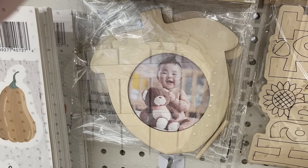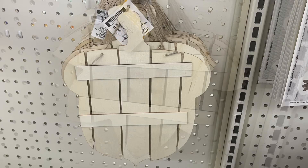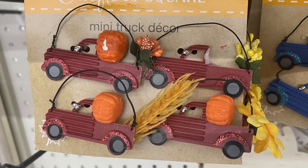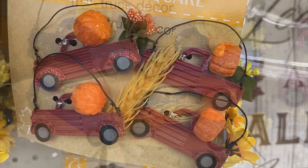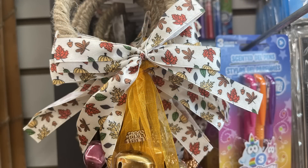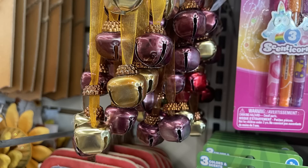The palette signs that look like an acorn and a leaf are repeats from last year. They also have mini truck ornaments — a red one with a pumpkin, wheat, and little flowers in the back, or a four-pack in blue with little pumpkins and flowers. The door hangers with fall colors have a bunch of different colored ribbon hanging down, and the bells are different colors depending on which one you purchase.